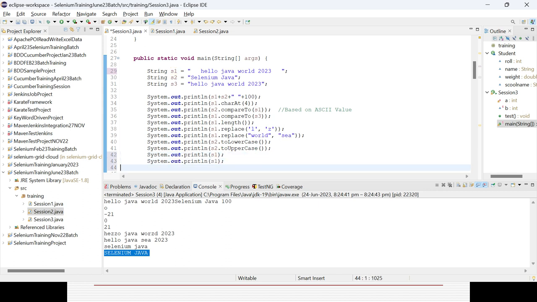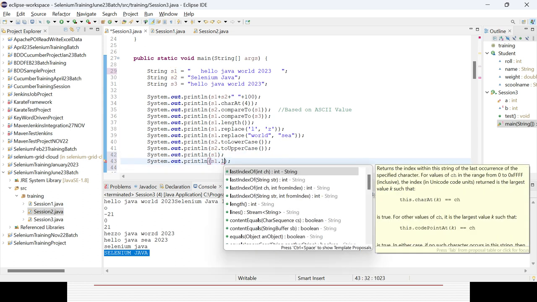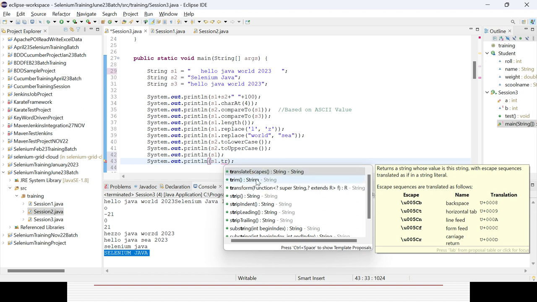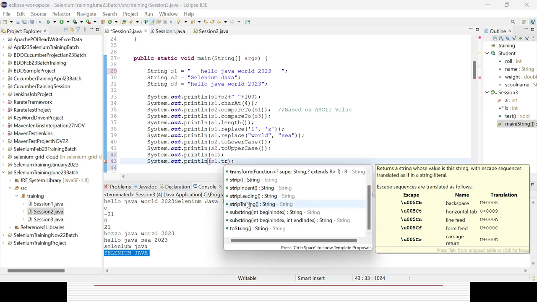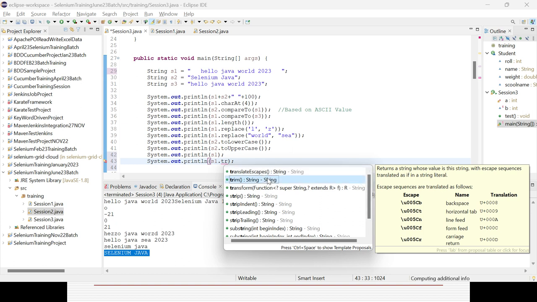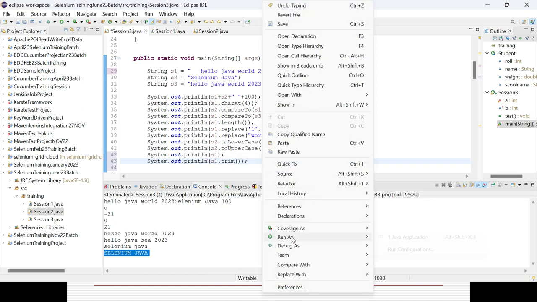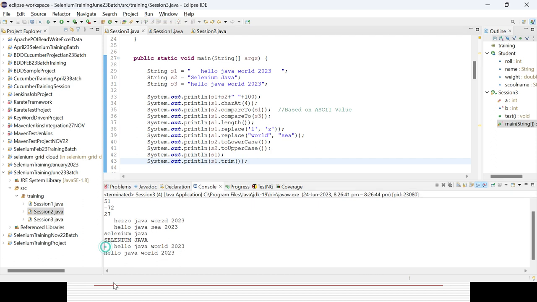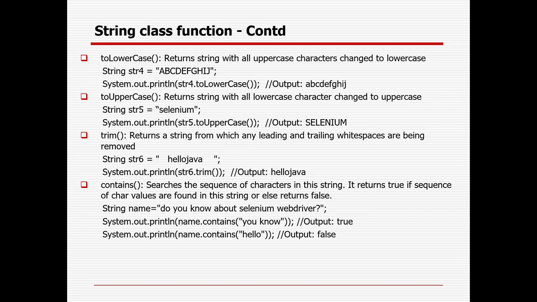But in case you want to trim, dot trim. You can see there are also options like left trim and right trim. You could see strip leading, but it is better to use trim, so that it will trim all the leading white spaces and the trailing spaces, both. Here the normal space is there. But as and when you use trim, the leading spaces are removed and the ending, trailing spaces are also removed. That is the way you can use trim. The trim method is available in the string class.